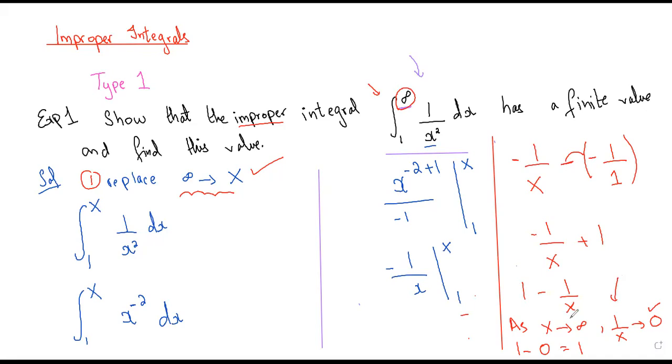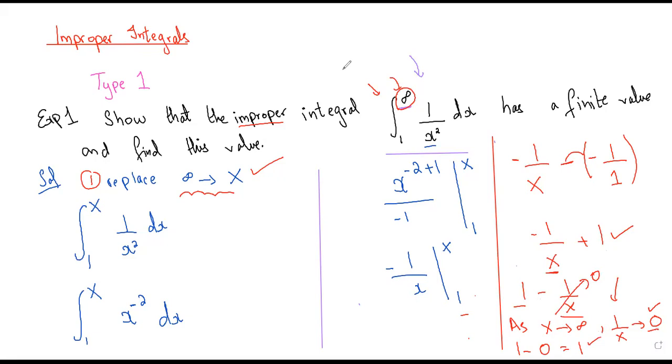Basically, once we plugged in infinity instead of x, we got 0. So this was 0 and this is 1. So 1 minus 0 is 1, right? We were integrating it. This was the final answer, but we were not done yet because we had x here, and in the question we had infinity. So we need to replace x and infinity. Once we plug in infinity, we just need to simplify it and then write down the answer.